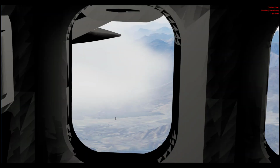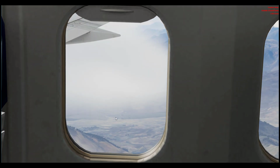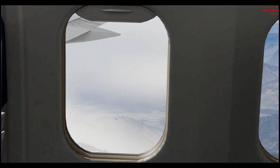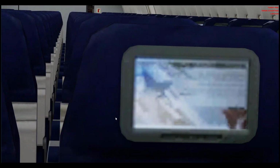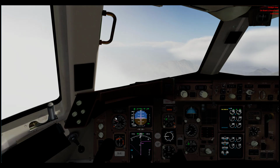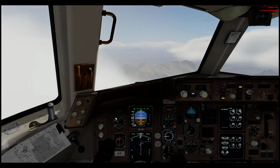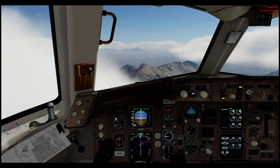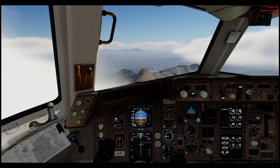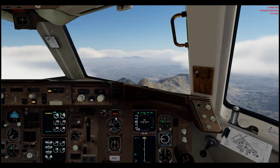Close to the mountains. If you were a passenger, you'd be like, ooh, look at that. Beautiful view. That is one thing I definitely got to give Captain Sim. Captain Sim gives you a really nice cabin view if you so wanted to look at it. And as beautiful as PMDG aircraft are, they don't do that. Their interiors are lame. But don't get me wrong, they got so much going on. I realize they're trying not to take away from the performance of the aircraft, so I'm not dogging them. Just saying, I really like these nice cockpits. Alright, we're clearing the mountains.